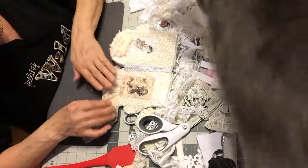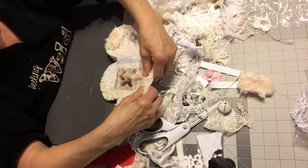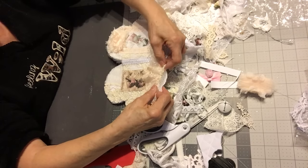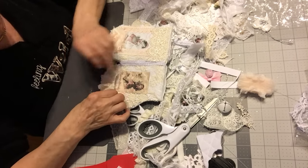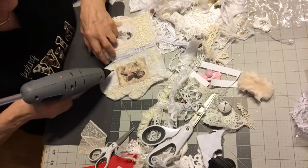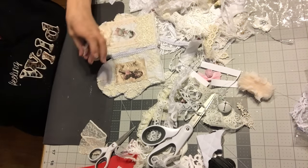Let's see, oh yeah, that's really pretty. Also, I can put it over here too. I might do that. I don't know. I think I like it. I like it up here. I'm going to go ahead and do it in here. Okay.